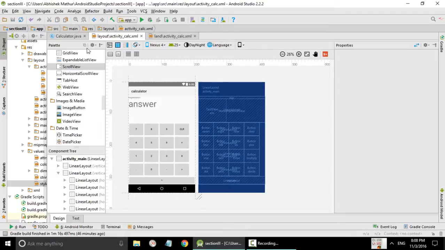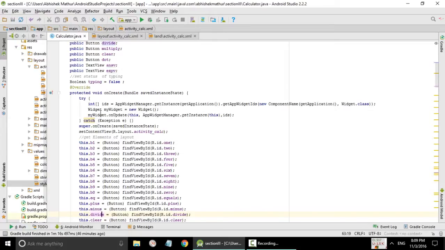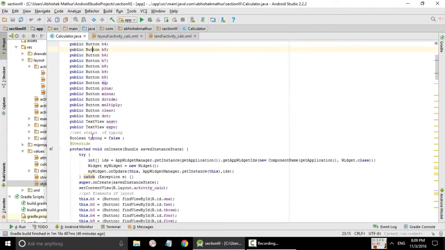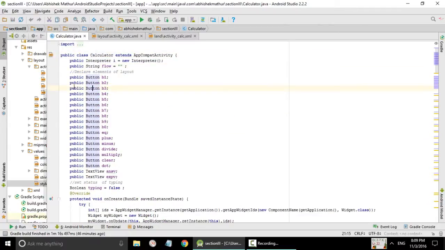Similarly, you can check your layout in different themes and also languages from here, the main toolbar. The palette holds various kinds of elements that you can use in your layout. Also, you can get any layout element by first declaring it in the activity as public or protected as you want. Make sure you type the correct type of the layout element, such as TextView, Button, or even EditText.